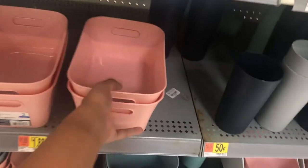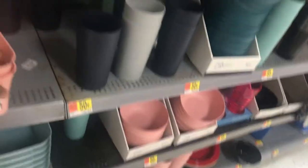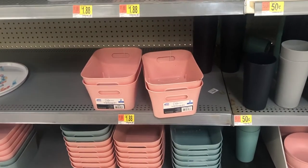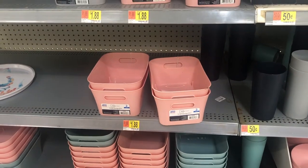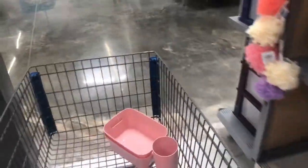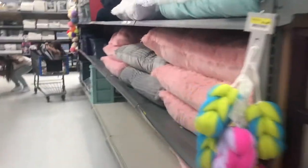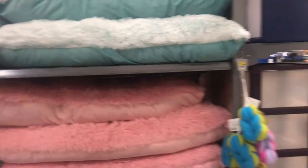Now I'm trying to see if I need this. I don't know, because I can't put my toothbrush and my toothpaste, instead of having it all over the camera. So yes, I think I'm gonna go with this. Oh, spending money already. I really need this. I wish they had this in pink, because I really need this. Wow. Okay. Body pillows. It's cute, but I don't need it. I really need this though.